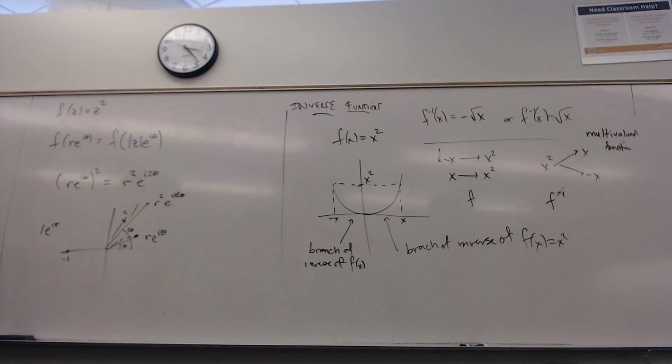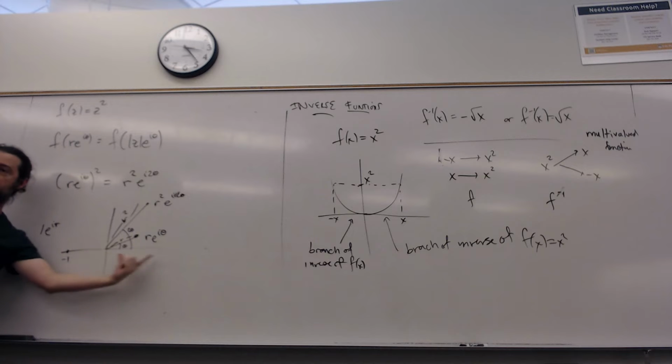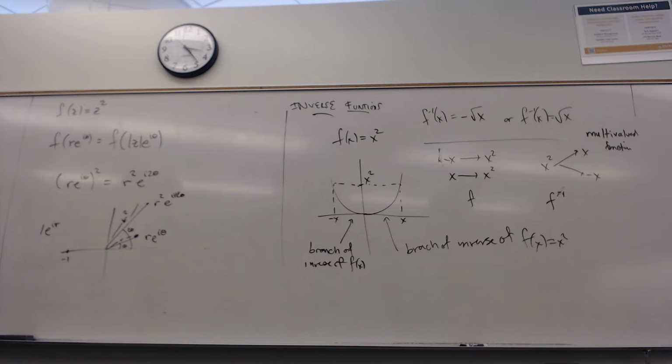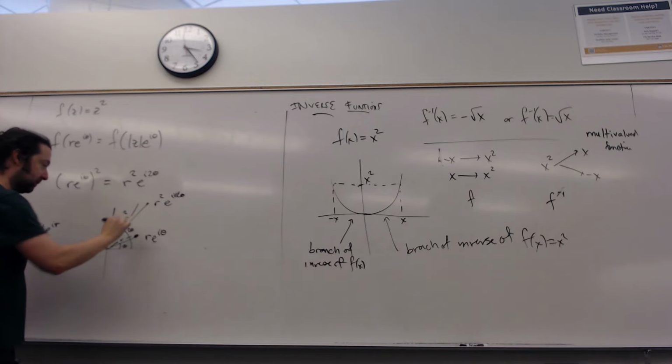So if you restrict this complex valued function to only the real numbers, you'll just get the regular old square. But if you represented it in the complex plane, what's going to happen is this line maps directly onto this one. This is fixed by the function, and this one turns around and lands on top of it. That's actually why it's 2 to 1, because you can imagine this radius being rotated rigidly, and so it just lands right on top of the points of the same radius, if that makes sense. Sorry, that was just an r.